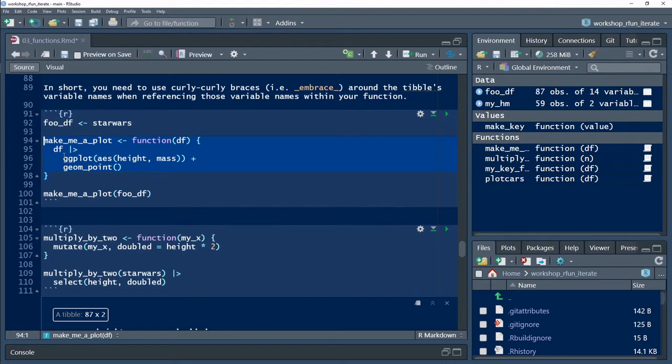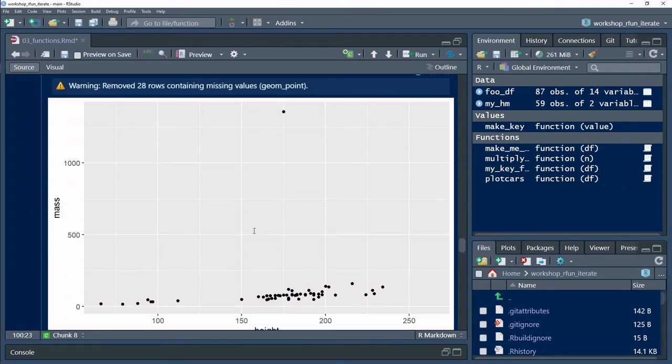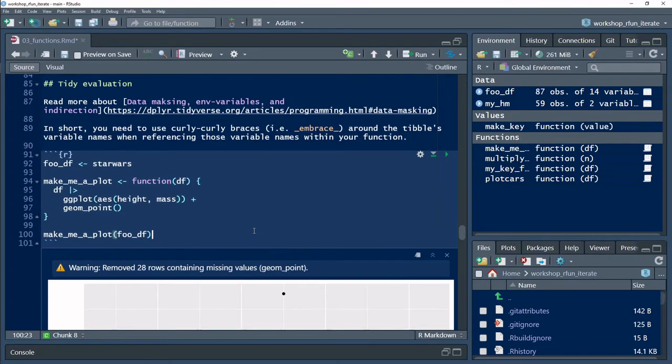All right, let's dig a little deeper. If you plan to iterate over data frames, which honestly is the topic of this series of videos, you're going to need to learn a bit more about how to compose functions. What I want to talk to you about now is tidy evaluation and data masking. The examples will help me explain.